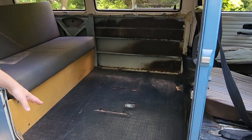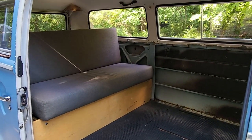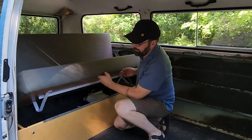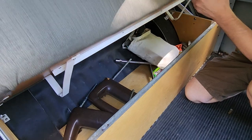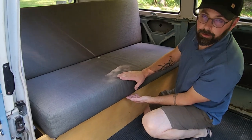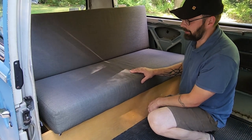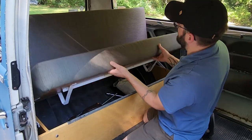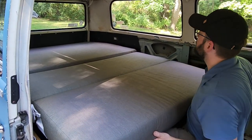In here we have the second row, which includes the Z-bed. This was made out of the original Westfalia Z-bed — all the mechanical brackets and everything were taken apart, powder coated, and then made into a wider bed, about a queen size width. The foam is thicker than your average Westy foam and it was all brand new when we did it a few years ago. Pretty comfortable — when it folds down like any other Z-bed, you're ready to sleep in comfort.